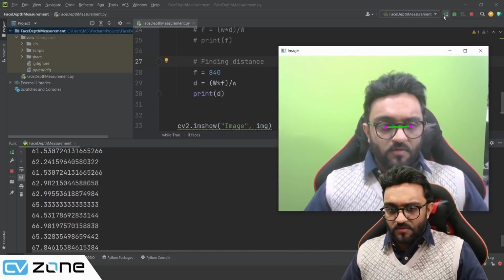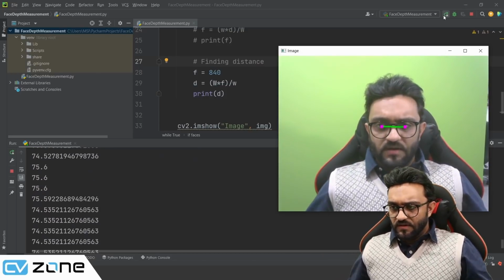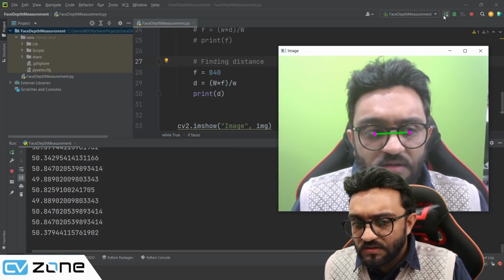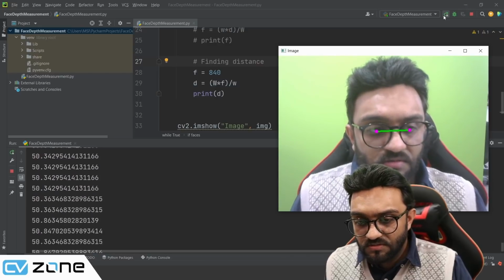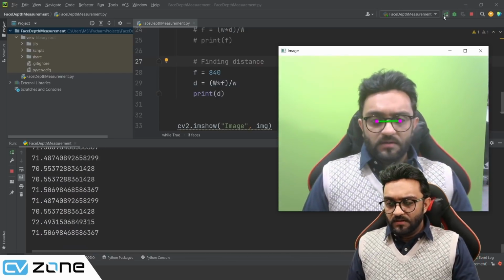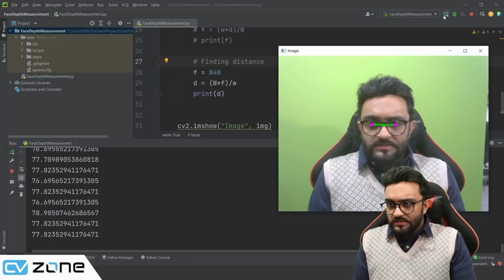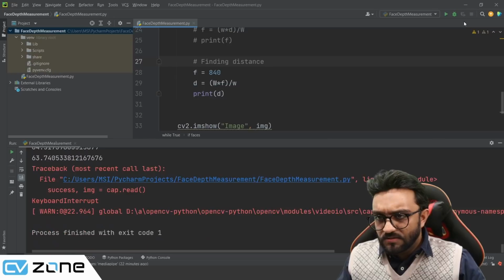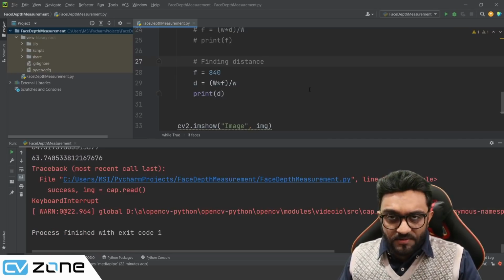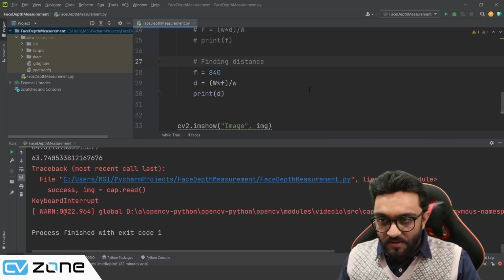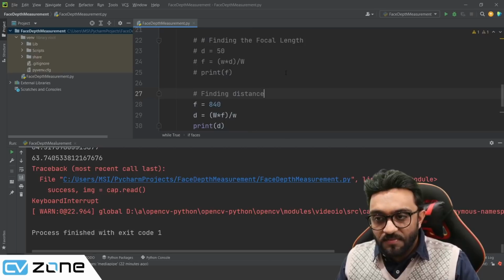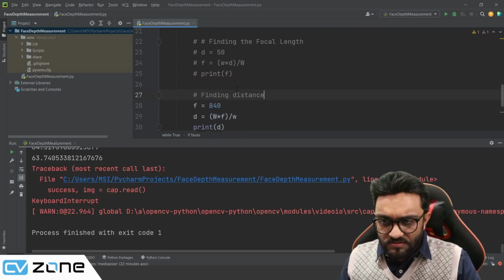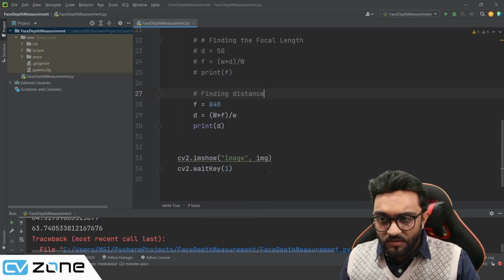So there you go. If I go back, it's around 75. If I come close to the table, right about 50. So yeah, it is 50. That's good. So if I go back, it's detecting the values properly. So it's not that bad. Again, you cannot expect it to work similar to an actual depth camera, but it is not bad to work with, and with a decent amount of accuracy. So you can play around with a few applications.